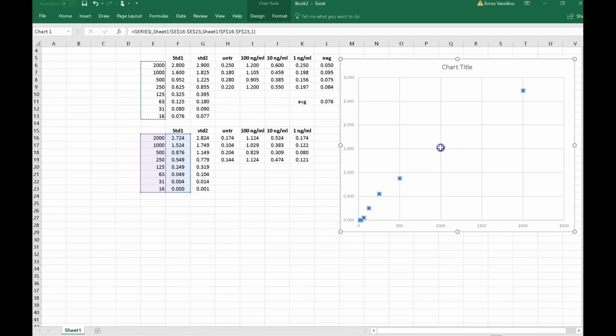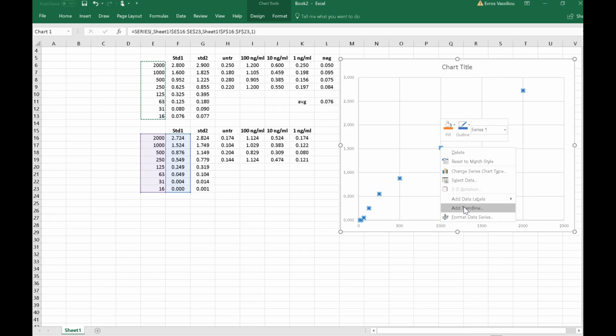So I'm going to click on one of the data points, and as you can see they all get highlighted. When you click on it, simply right-click and say, I would like you to add a trend line. It's basically, I would like you to draw the best possible line for my data points. Add trend line. Okay, guys? Good? All right.